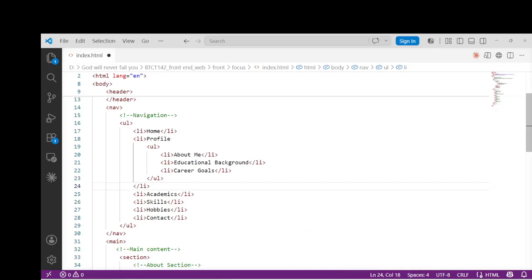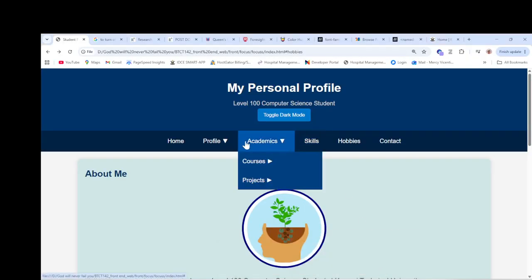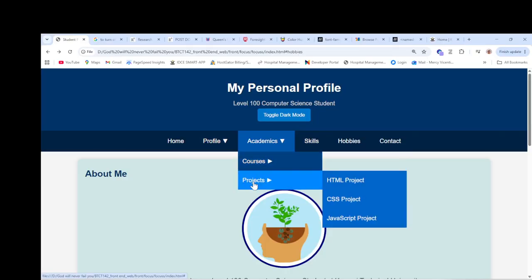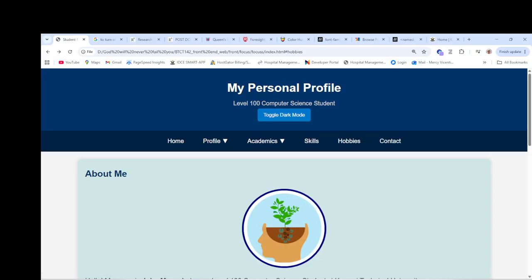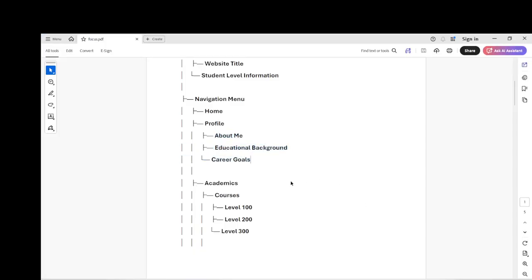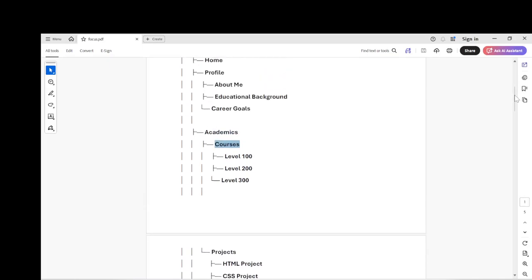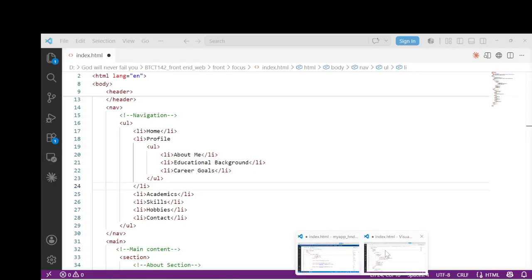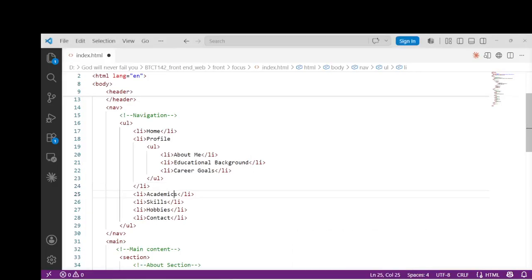Now, our next item. When you check in the focal point, we have the courses and then projects, and under the courses, there is also a drop down menu. So we check in our focal point. Let's create that one, and then the rest follow, and then you do it. So we have courses, and then the other list is projects. So in our editor, we go into our academics.